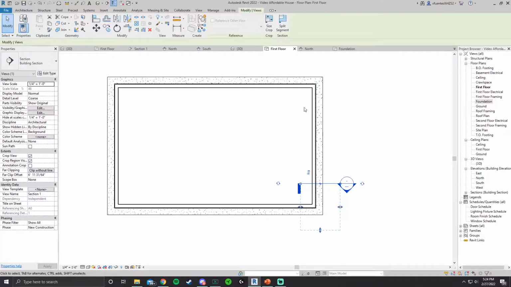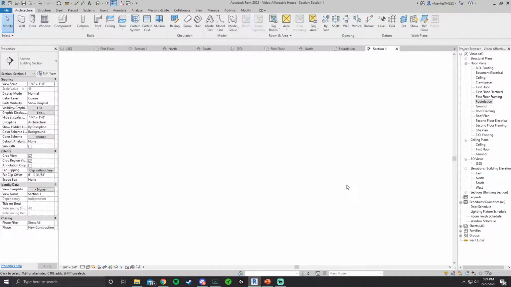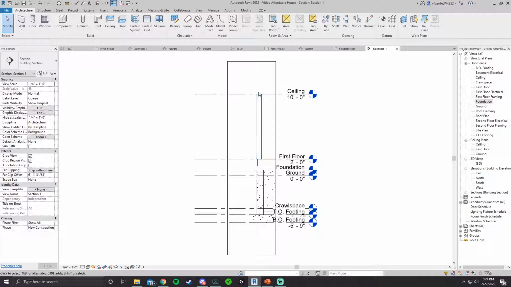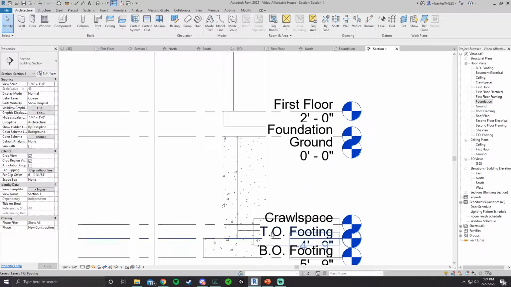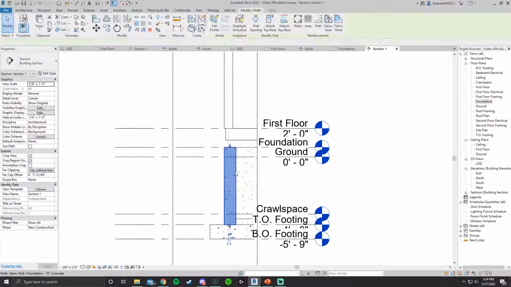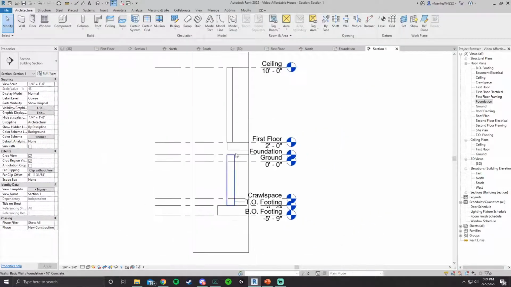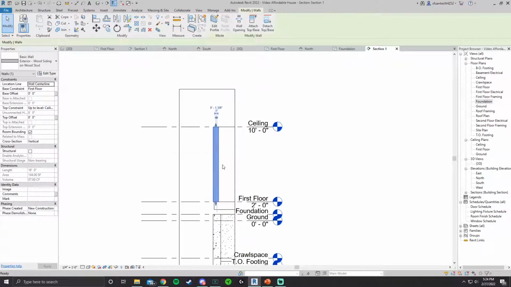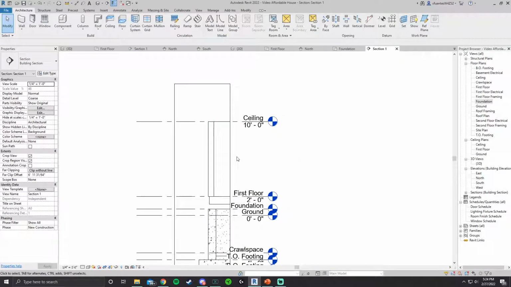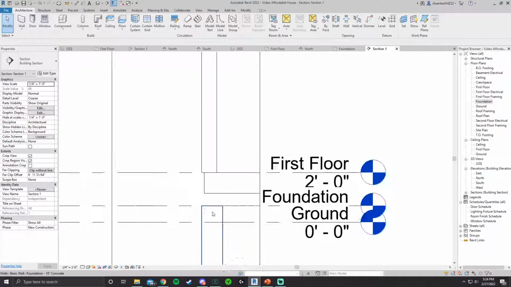This is our section view. Great. If I select this, and then here we go on our section. Of course, I don't have my roof in at all. That's fine. You can see here we have our foundation wall, we have our footing, our crawl space, everything. Our floor, our wall, just everything but the roof. Great. So now what I'm going to be adding is my sill plate. I'm going to do a 2x6 sill plate on top of my foundation.